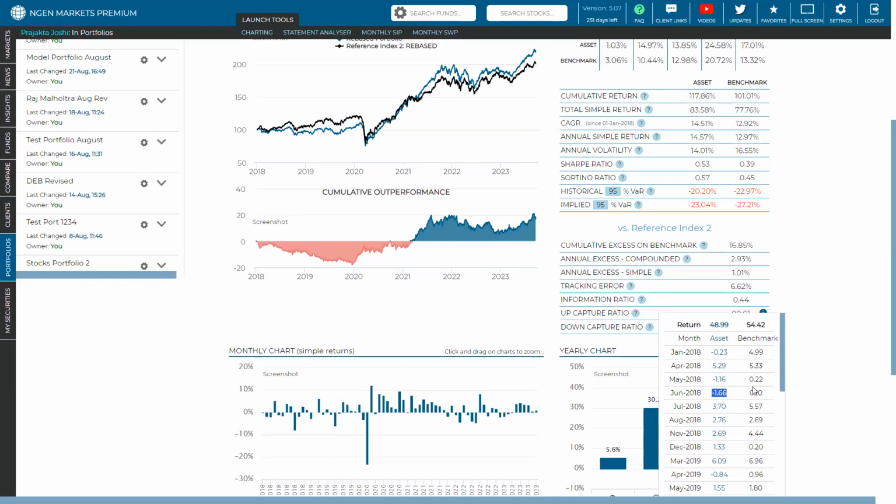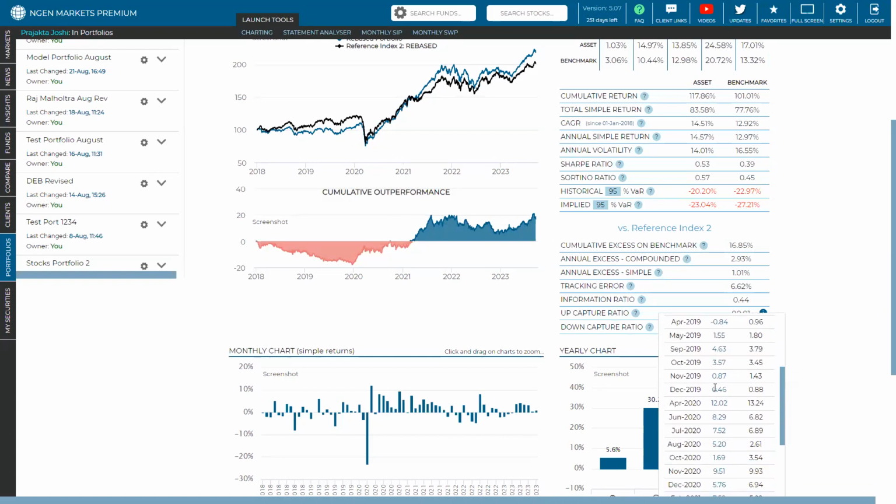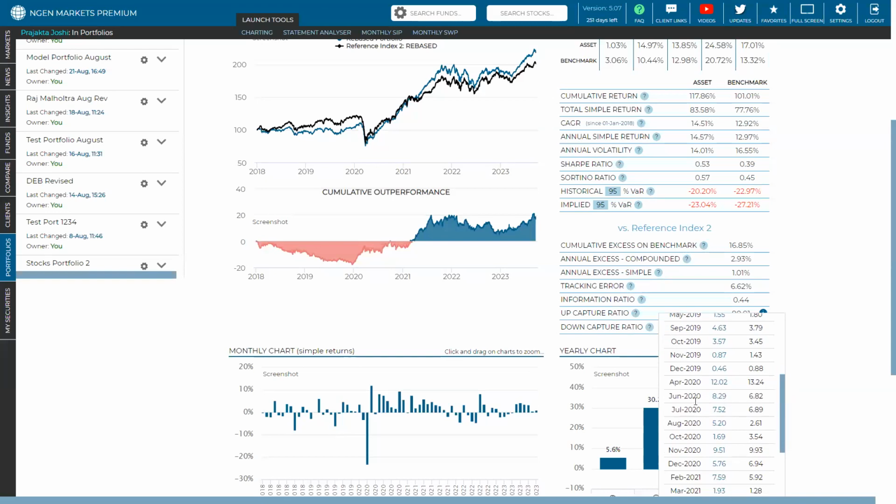And if you just accumulate all of this as you scroll down, of course, this analysis is going to be available month on month whenever the benchmark is positive. So as you go down, we saw the crossover happening after 2020, typically 2021 onwards. And you can typically see the stark difference here. For an example, in February of 2021, the benchmark gave 5.92% returns.